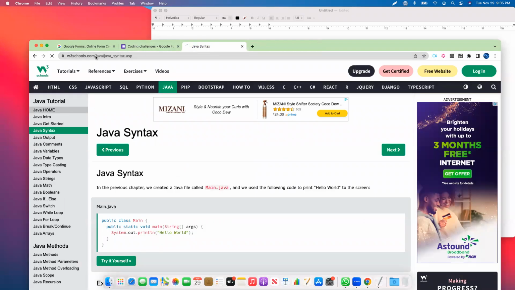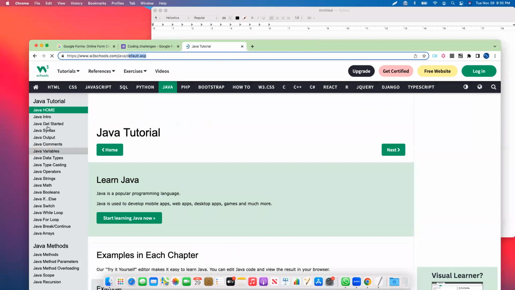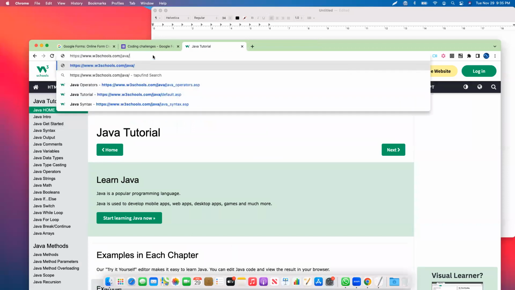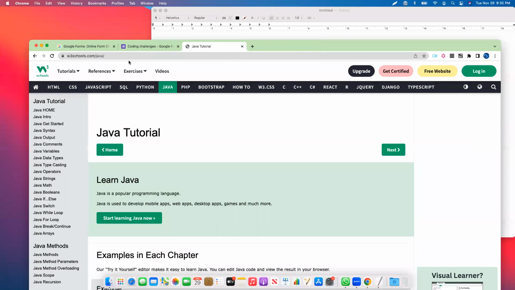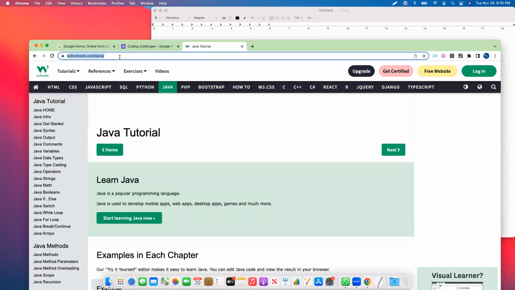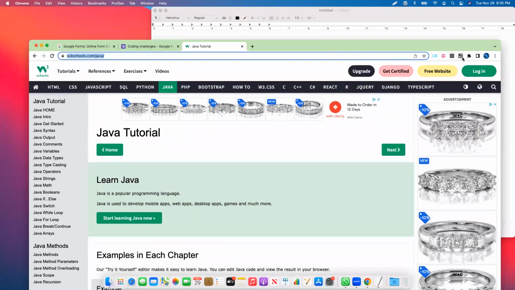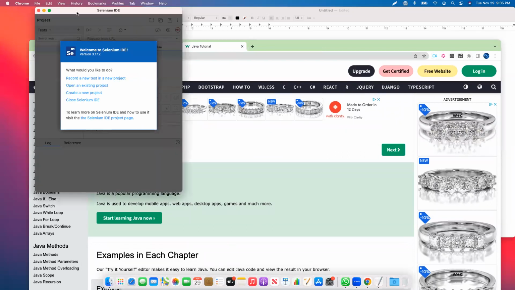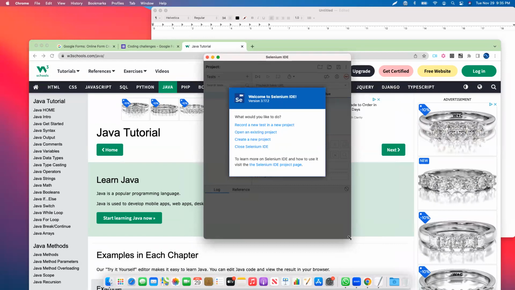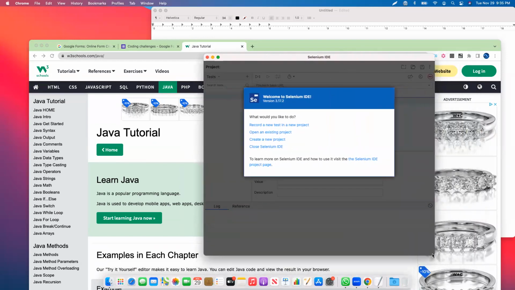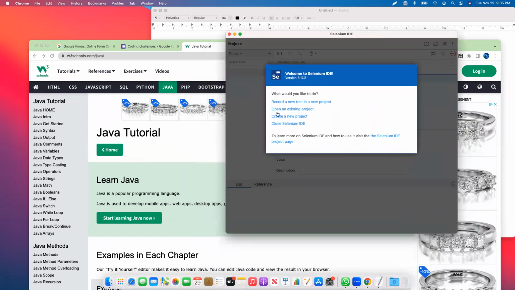This is my test website. So I'm going to, first thing, go ahead and take my, so we're in Java. So I'll go ahead and copy the URL, right? Because I'm going to need that as a base URL. I'm going to click on my Selenium and it will open up this small box. Okay, just let me know if you guys can see. So now it's open, this box, and it gives you some options.